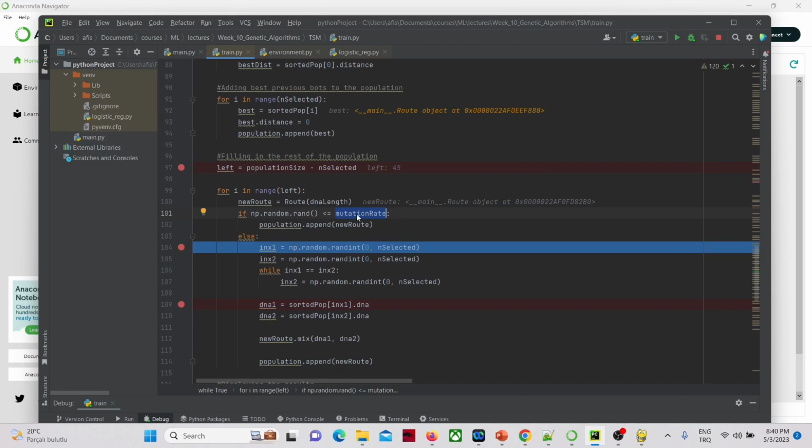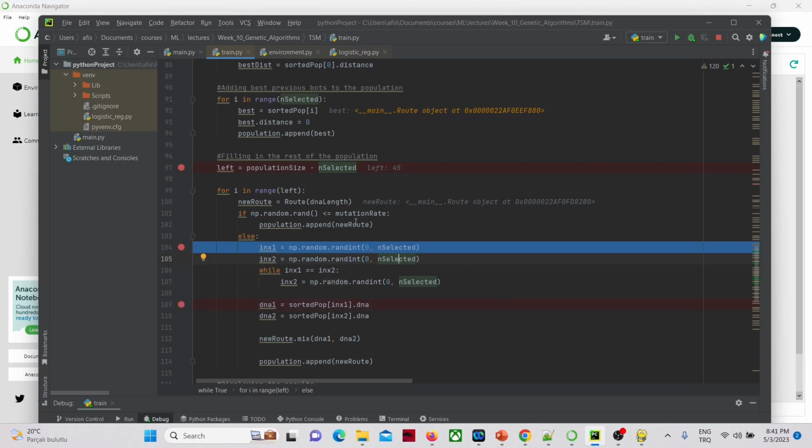So we had a mutation rate. And that was a small number, something like 0.1. And if our randomly generated number is bigger than this mutation rate, we will basically use our fittest previous generation to create one new offspring.